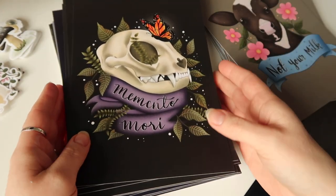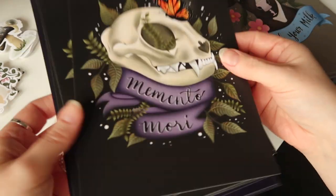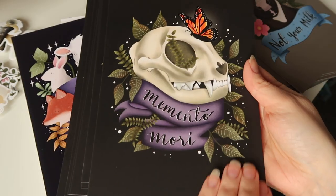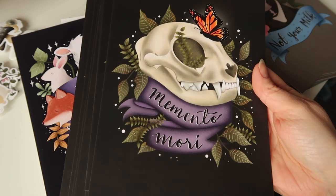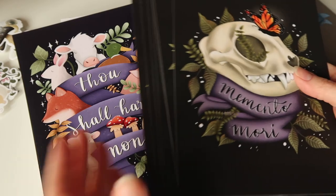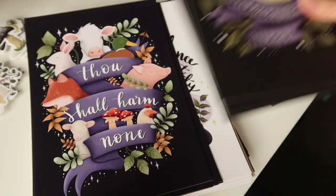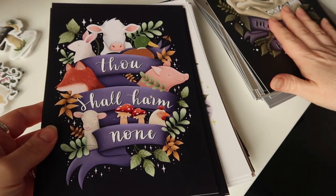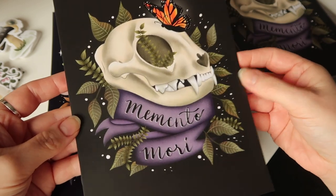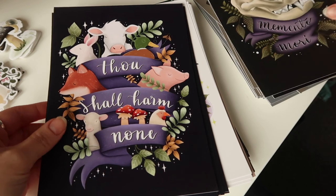And then there's some old designs in here, so I was able to get quite a few different ones with some older designs, and I thought I'd go for these because, as you can imagine, printing these myself at home is drinking so much ink, and it just happened to be more cost effective for me to order these ones in. So I got the Memento Mori ones, which I really love. And I will show you, actually, I've got a wall hanging in this design that I'll show you in a minute that's yet to find a home. So if you'd like that, I still have it. I will show it to you in a moment.